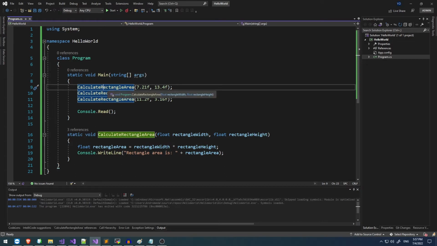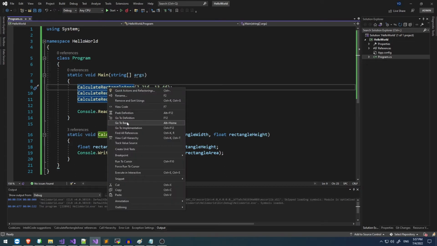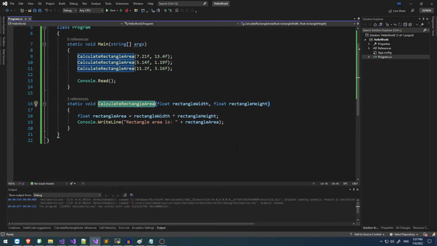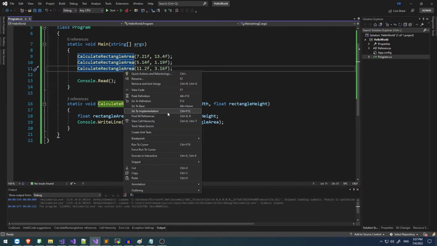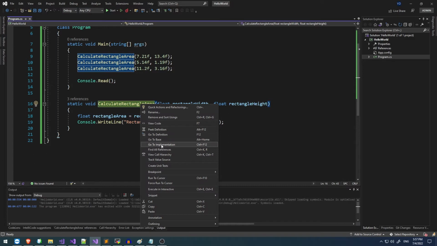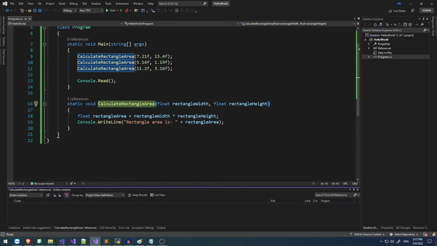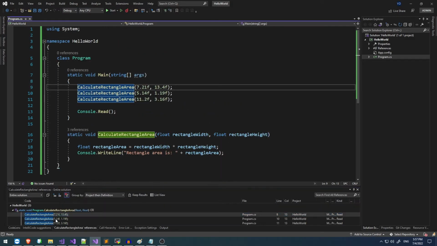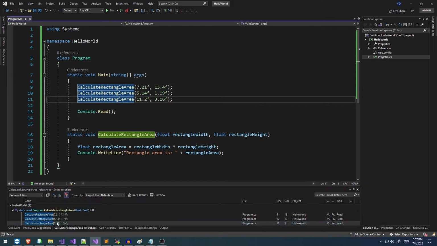If we do want to navigate to that file, we can choose Go to Definition. We will later learn that we can also use Go to Implementation when it comes to methods or functions declared inside interfaces. Lastly, if we want to find all the places in all the files where a function is called, we can use Find All References. This becomes very useful in large projects with hundreds of files.